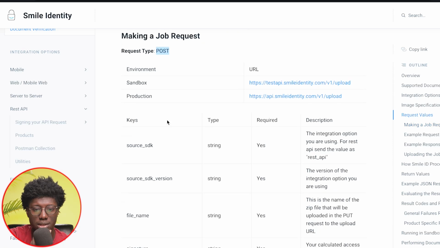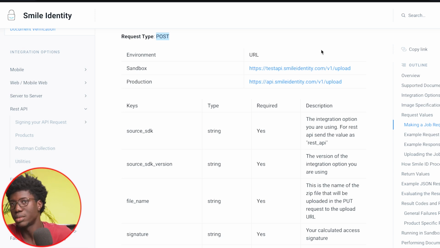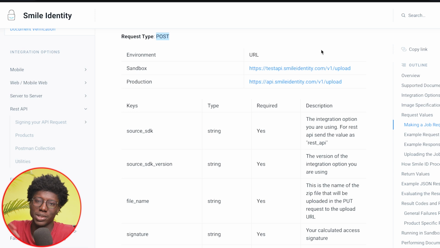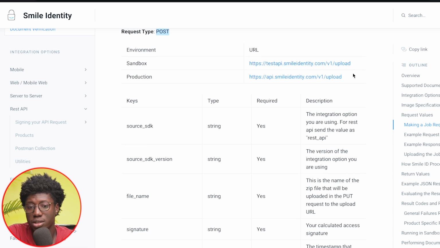This is the request URL for sandbox. So usually when you are building out an API, you have the sandbox environment and the production environment. The production environment is the actual environment that is live, that users are actually consuming. And the sandbox environment is what your developers actually use to test the application. You don't want to be testing an application in the production environment and be sending actual money to users. You only want to send fake money to users, right? So look at it, there are the posts, the different environments, different URLs for the different environments, the test API, the Smile Identity.